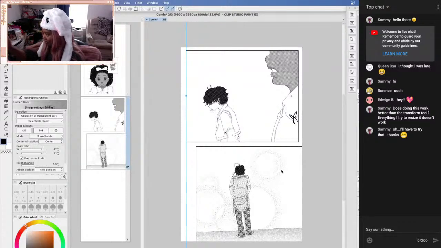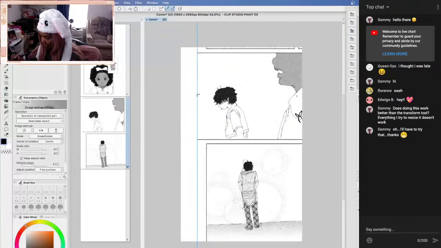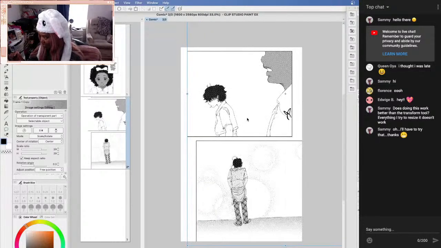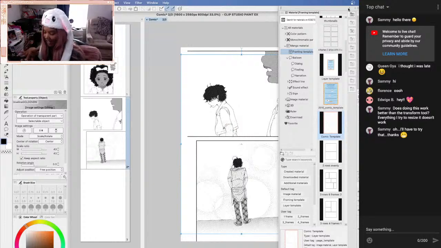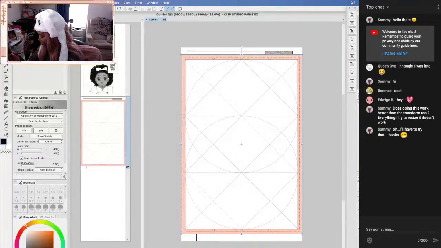What am I doing? So now I'm going to just go ahead and shrink down this panel layer. I also like to use a little guide that is similar to the rule of thirds guide. This is called the Blue Line Golden Rule of Thirds.